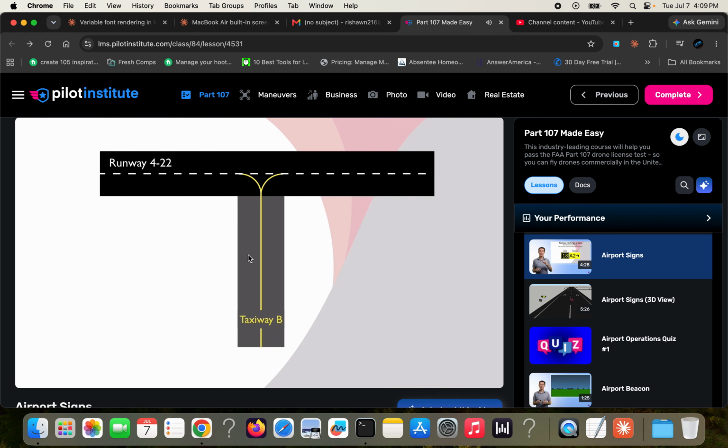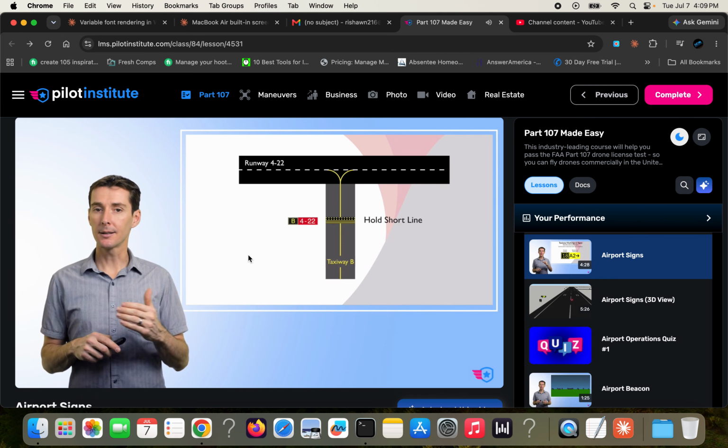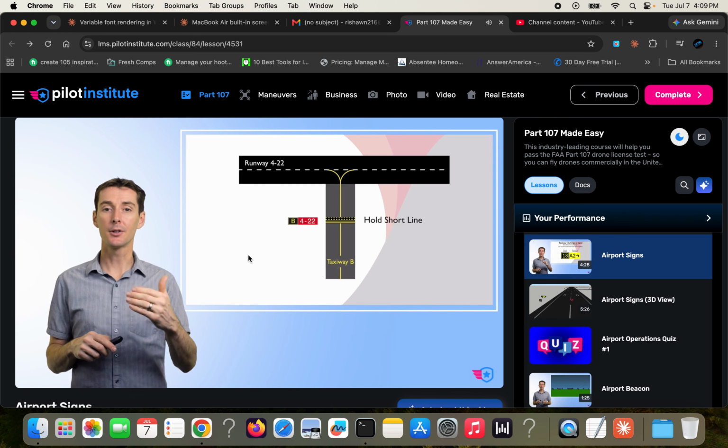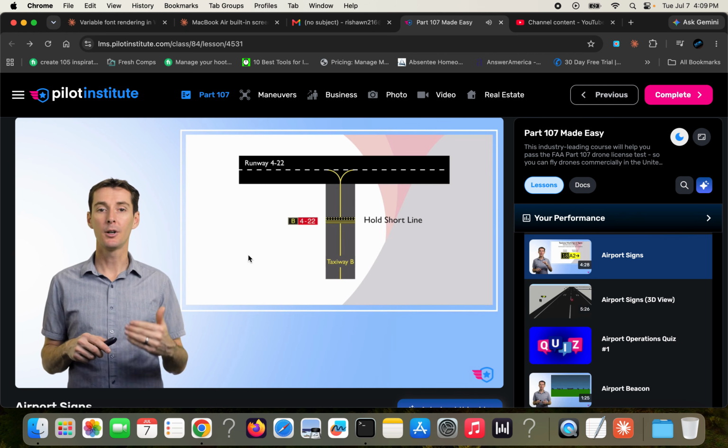Again, this is a top view. You can see taxiway Bravo, runway 4-22, and then here we would have our hold short line, and then here we would have a sign that would say taxiway Bravo, that's where you are, and then if you cross the line, then you get to runway 4-22. Now, that solid line is just like when you're driving. You cannot cross the solid line until you have clearance from the controller to tell you, yes, you are good to go on runway 22, clear to go on runway 22.